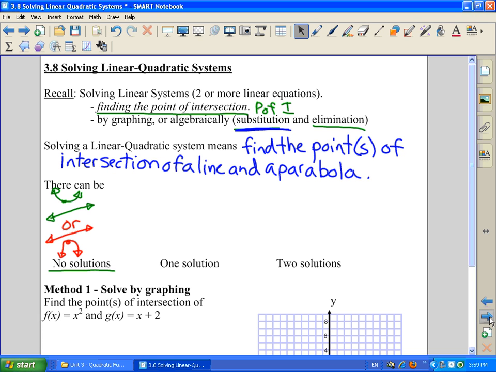Where we have one solution, ladies and gentlemen, there's two ways you can do this. The first way is if you have a line and then your vertex is on the line. Okay, so that's vertex on line. And the other special case, if you've got your thinking caps on, which is a little hard to think, is if I have my parabola here, ladies and gentlemen, and I have a special type of line, which is called a vertical line.